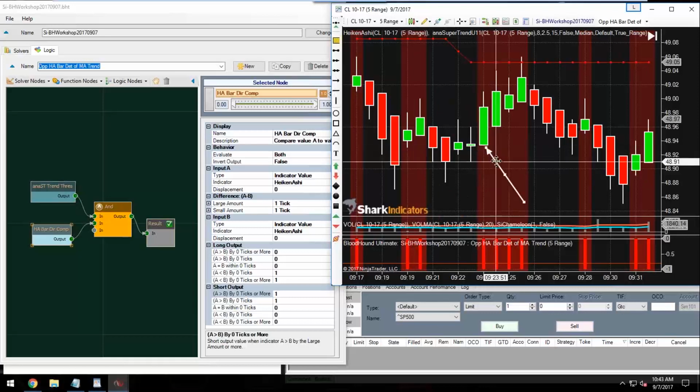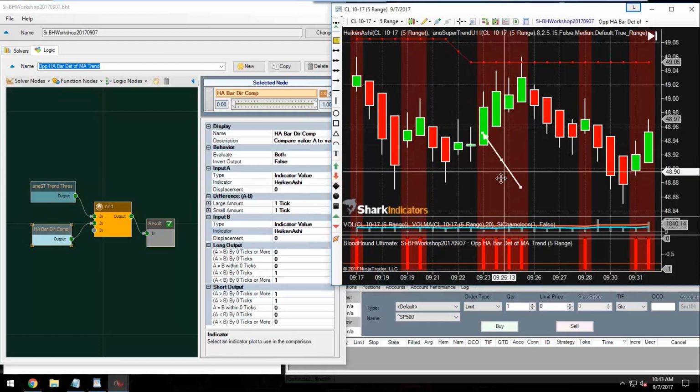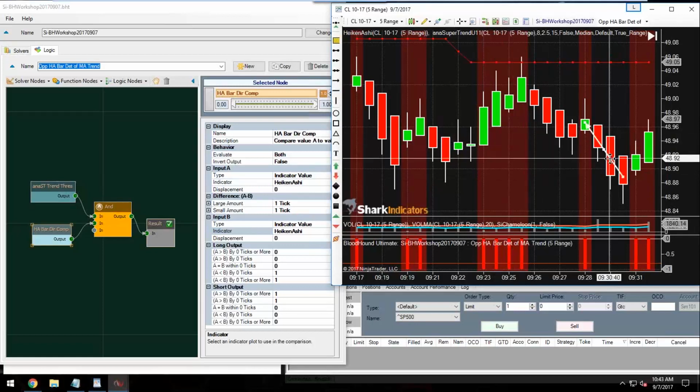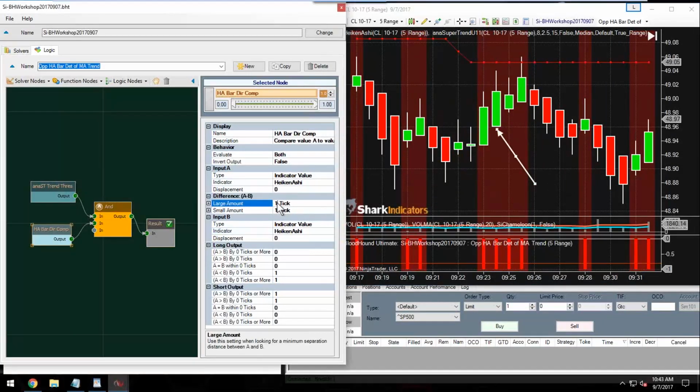Only the larger bars, where the body, remember our comparison solver is looking at the body of the candle, right? It's looking at the open versus the close. So if the body is greater than 1 tick, it's going to get marked here with an output. And of course you can adjust this however you want, to detect larger or smaller body sizes. But let's put that back to 0 there.